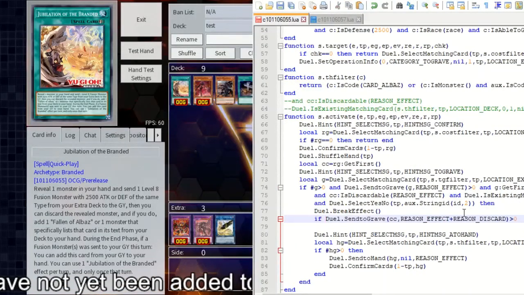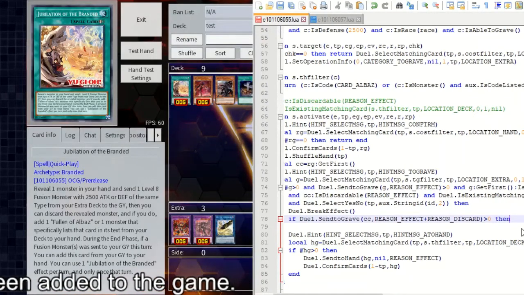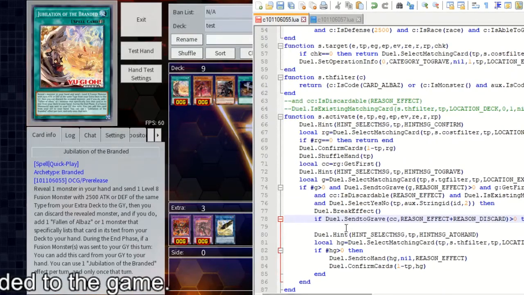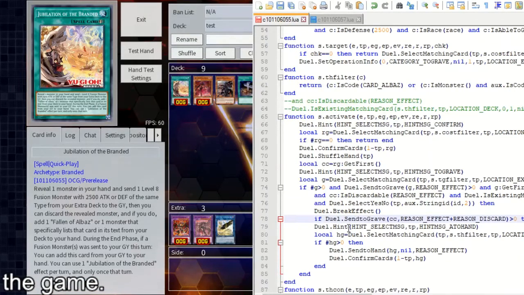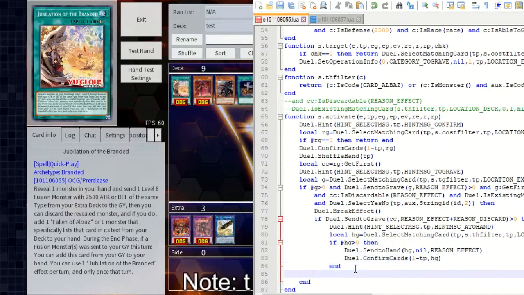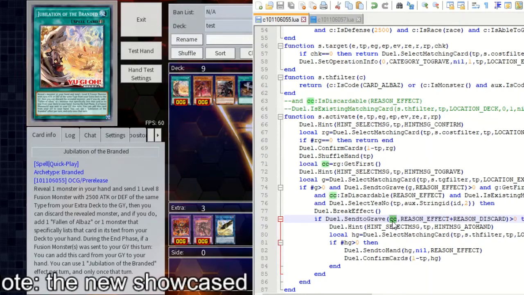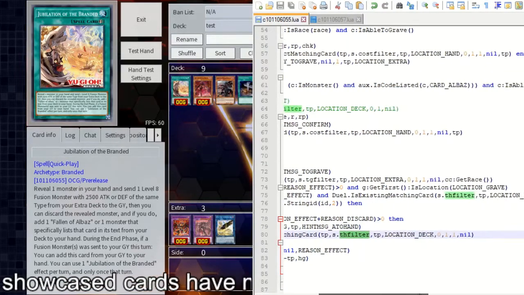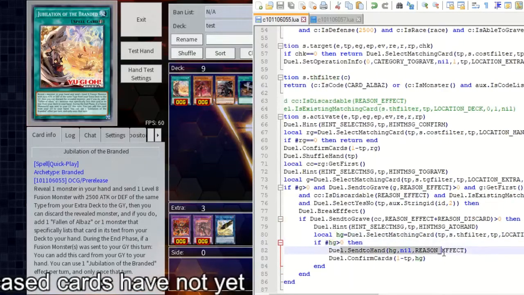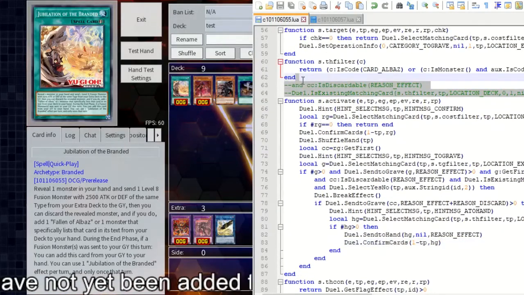So if, boom, and then we pick what we want to add to our hand. So if we say yes, break effect, discard the revealed card, and if we did discard successfully, select what we want to search, add to the hand, reveal to the opponent, boom, okay. We shouldn't need these anymore.